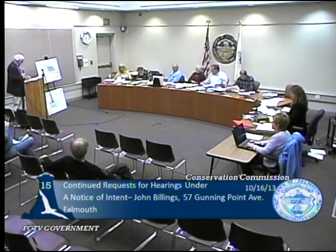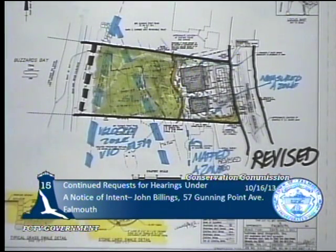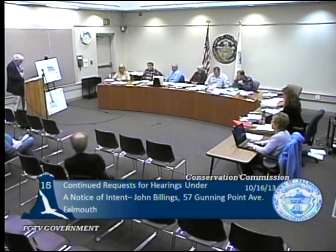During the initial hearing, you raised concerns about the location of the floodplain boundary of the velocity zone, whether the resource area buffers were properly located, and we also agreed to clarify the proposed grading along the southern boundary line. Attached to my letter of October 9th were two overlays, one called SK3, stapled to SK4. The Falmouth flood insurance rate maps were originally prepared in 1975, and they're based on the town topographic maps. We're a unique town in that most towns' original floodplain maps were based on quadrangle maps. So that allows us to more precisely locate floodplain boundaries in Falmouth than in most towns.